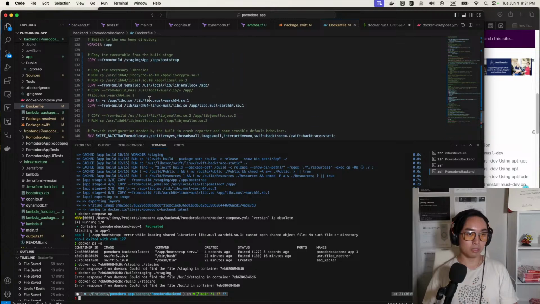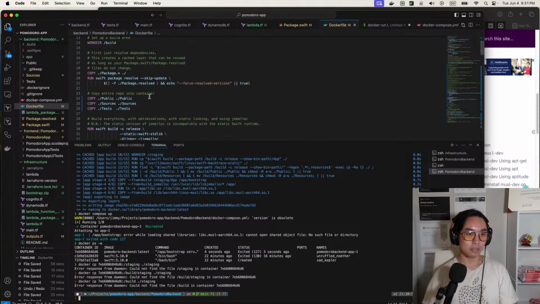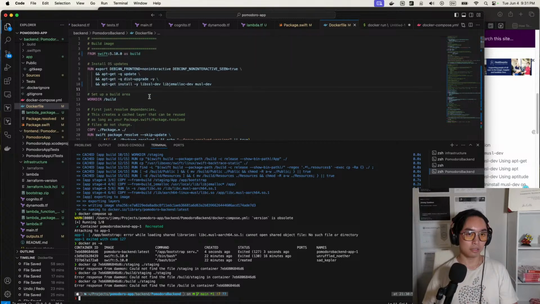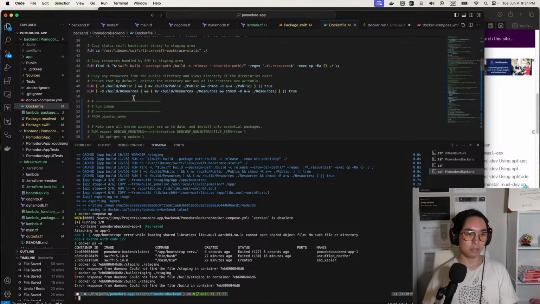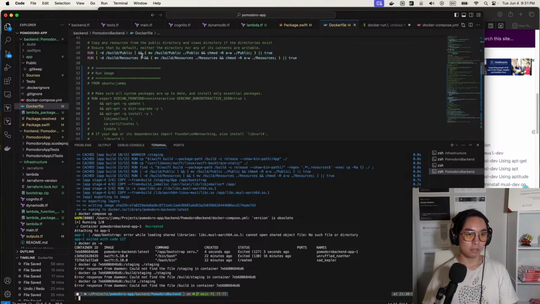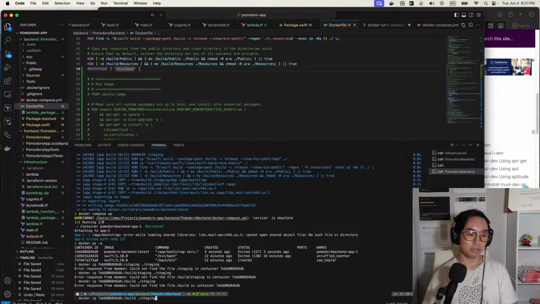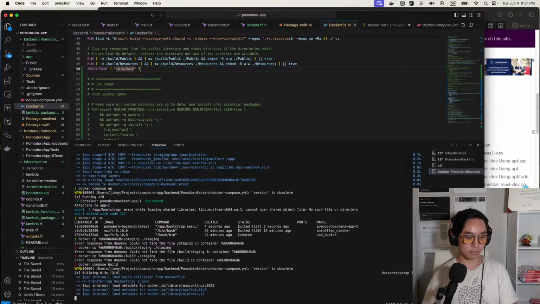This entry point one is the last one here. So what if I did this? Not sure if this is gonna work. It's probably not gonna work.